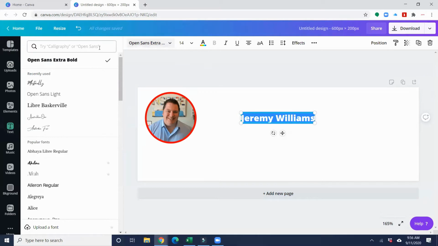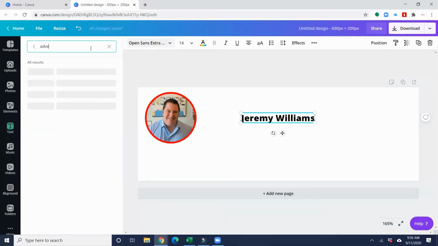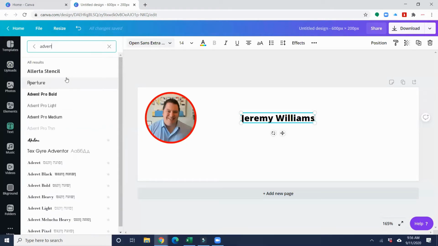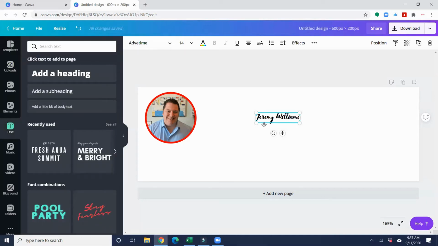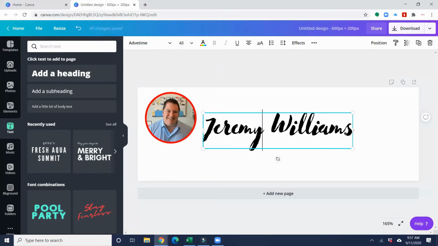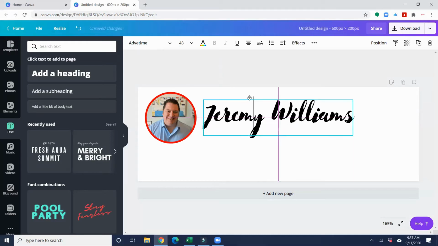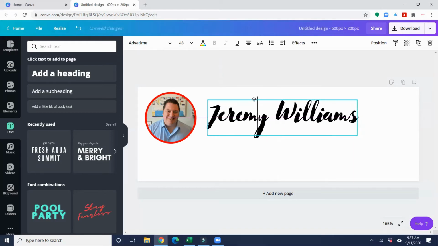One of the ones I like a lot, I think it's called Abertime. Let's see, there it is. And so it kind of gives a funky look to my name, and it's obviously way too small. So we're going to put that at, let's do 48. There we go, much better. So now I can drag and put that anywhere that I'd like.